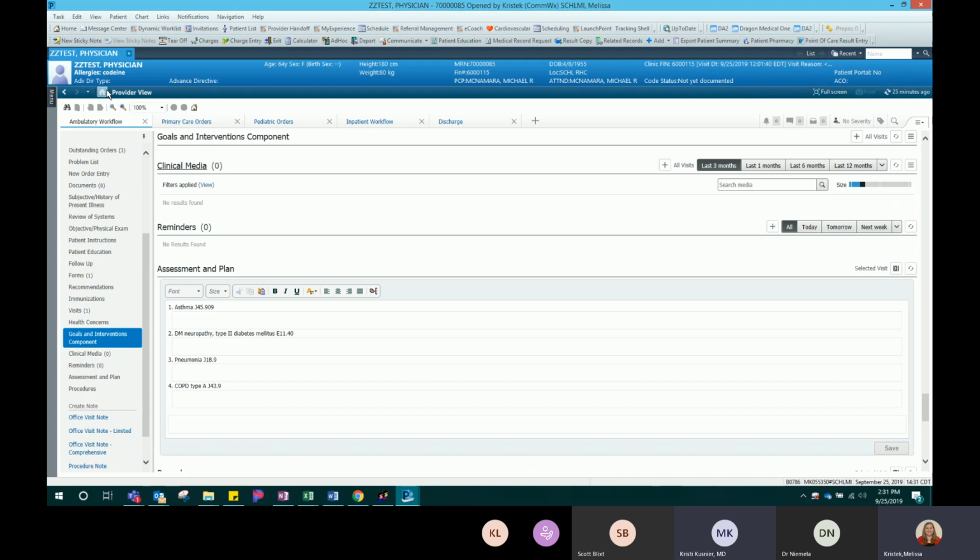Yep, so you guys have PowerChart Touch? Yes. Okay, so PowerChart Touch, you'll tap the record and you'll take a picture of the patient. It's going to easily accept images. If you're trying to upload video, though, you'll have to do it from a PC. Okay.